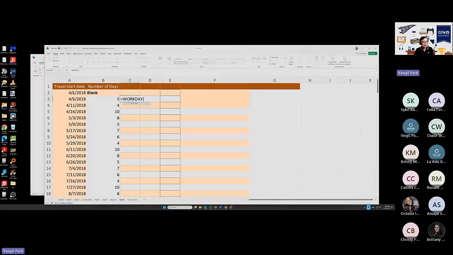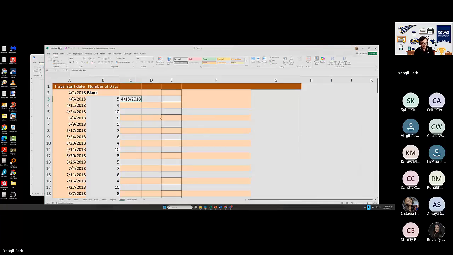Say you have this date, then how many days from that day, 10 days. Then you change the format of the cell to short date.